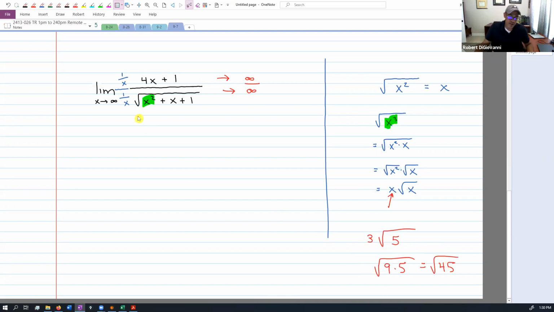But what I'm trying to get you to see here is that I need this x squared to go away. So I need a 1 over x squared on the inside, right? Which means I'm going to hit it with a 1 over x on the outside. And when it gets pushed into the root, it gets squared on its way in. You square 1 over x, you get 1 over x squared. That makes sense? I was not thinking that, but okay, it works. It makes a lot of sense.